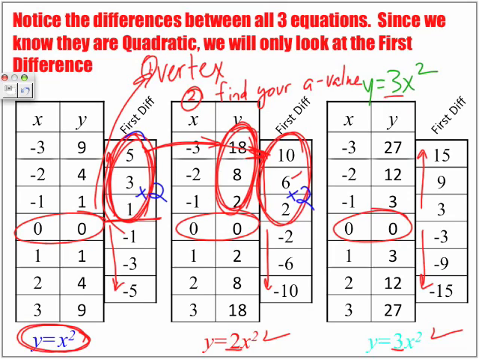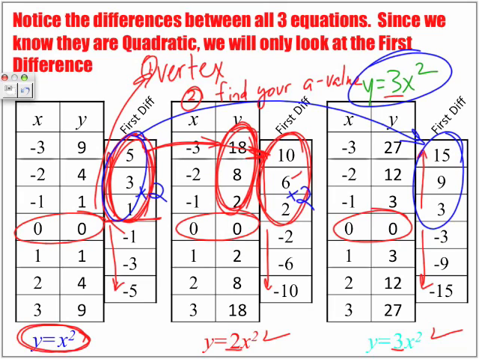Now, let's look at this 1, 3, 5 again, and let's look at the difference here that we got. If we go from 1, 3, 5 to get that difference, we get 3, 9, 15. What did we do to this to get to that? But look at the equation. y is equal to 3x squared. What we did was we multiplied the 1, 3, 5 by 3 to get the difference of the next one. And that's what's going to help us graph all parabolas.